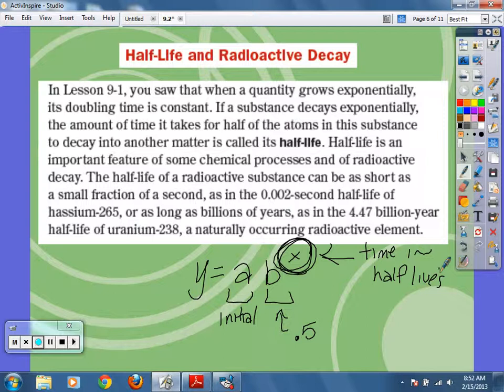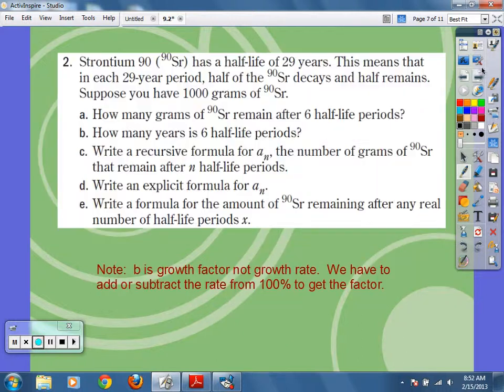So if it was 3 years, you're not necessarily going to plug in 3 if that's not what the half-life is. Kids do have a little bit of a hard time with some of these problems, so make sure that you pay attention to this. I'm going to write not years, with an exclamation point. Okay. Let's look at this example.